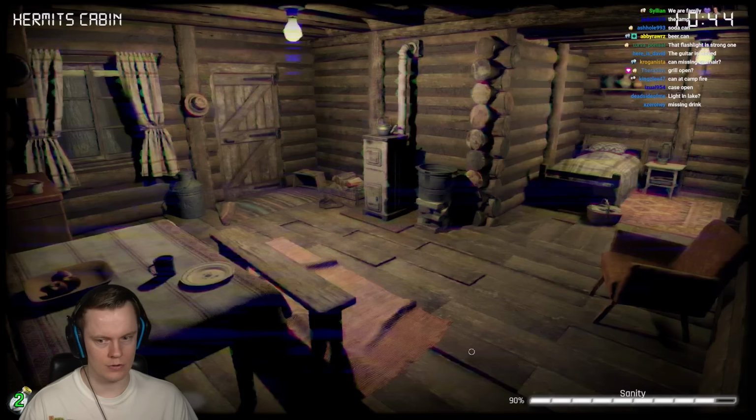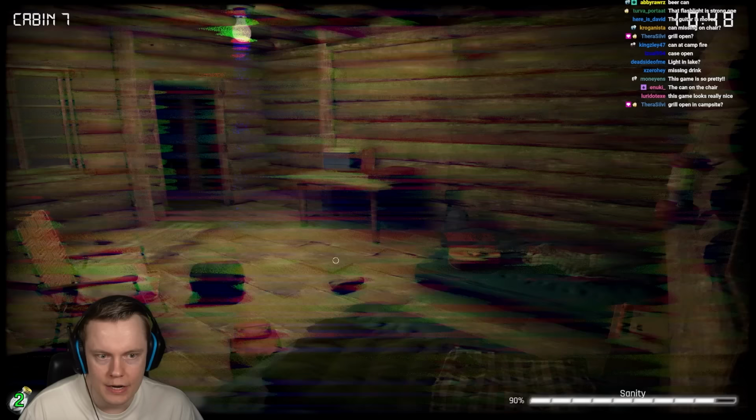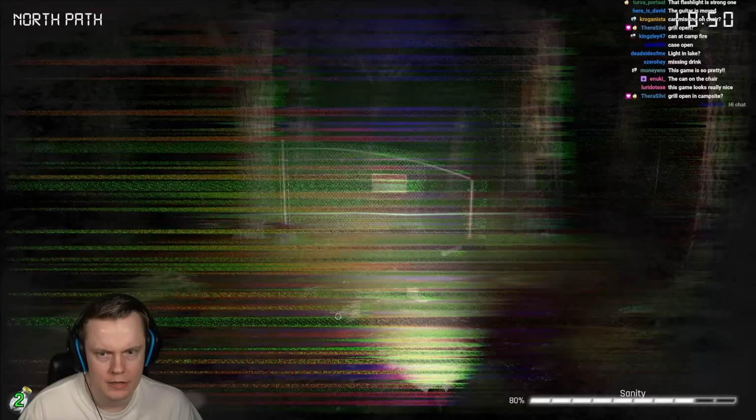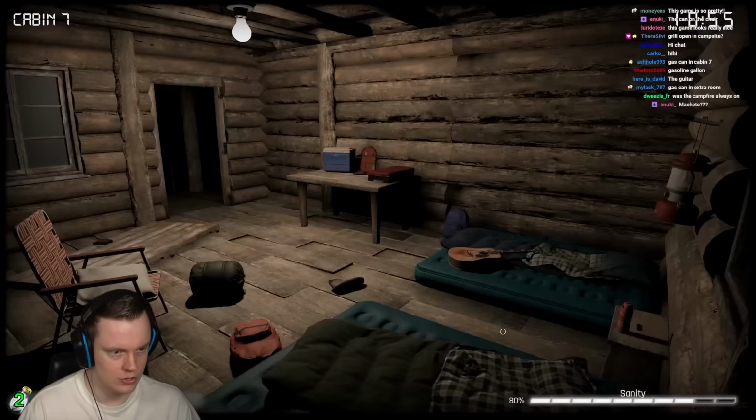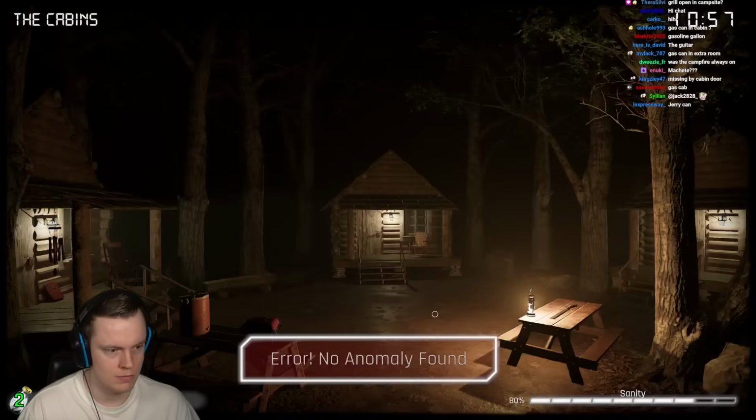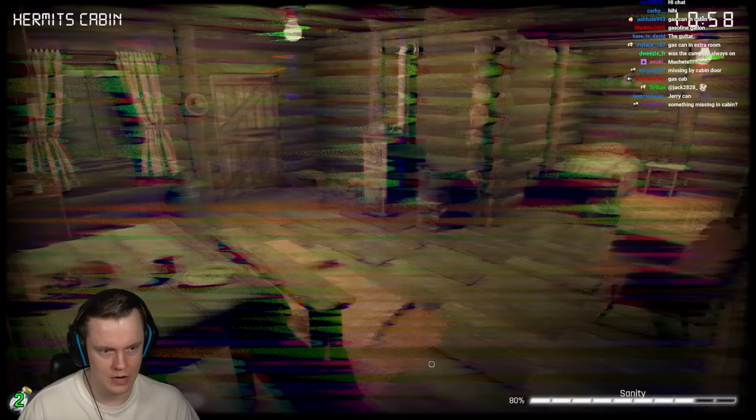The can on the chair. Yeah, I got that one just now. Something back there was... Oh my god, what the fuck? Dude, this game is insane, brother. Grill open? The grill's always supposed to be open. The guitar. Wait. Did the guitar move? Machete? Machete is still there. This is actually fucked.